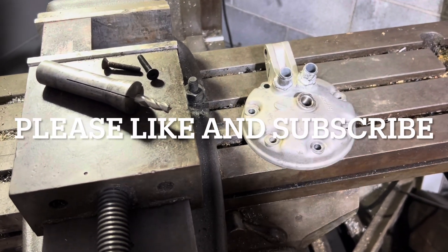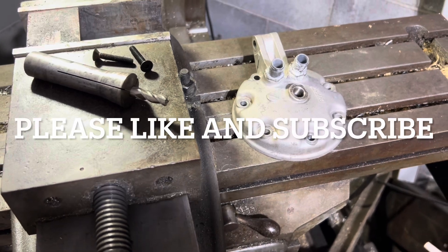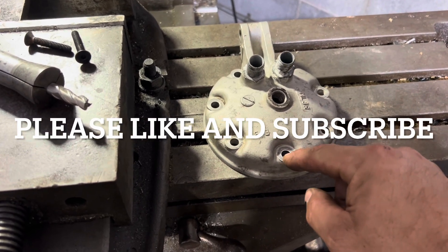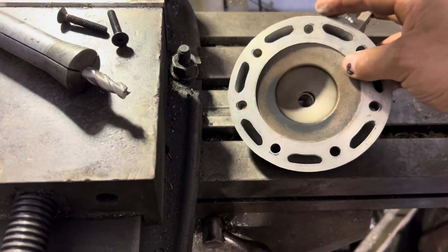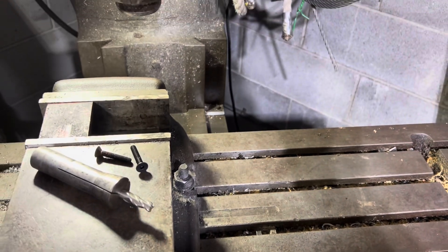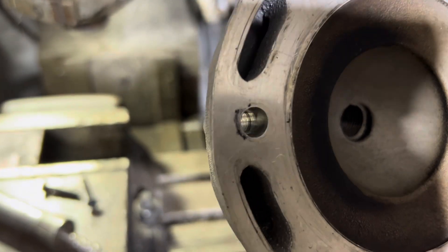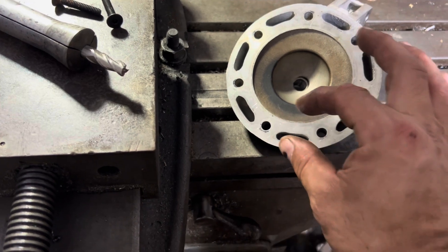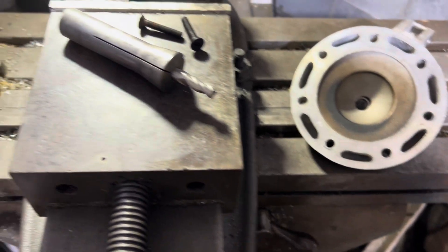My plan is to make my WR500 engine water-cooled. This is the idea I came up with — the CR500 head is close to the same bolt pattern, it's seven studs. I believe you probably could just enlarge these holes with a drill bit and get away with it. I might be over-complicating this, but I don't want to take off any material on the inside. The water jacket might be back there. It doesn't really need to be enlarged, it just needs to be lengthened outward just a hair — or if this thing was cast brand new, these holes needed to just be slightly outboard.